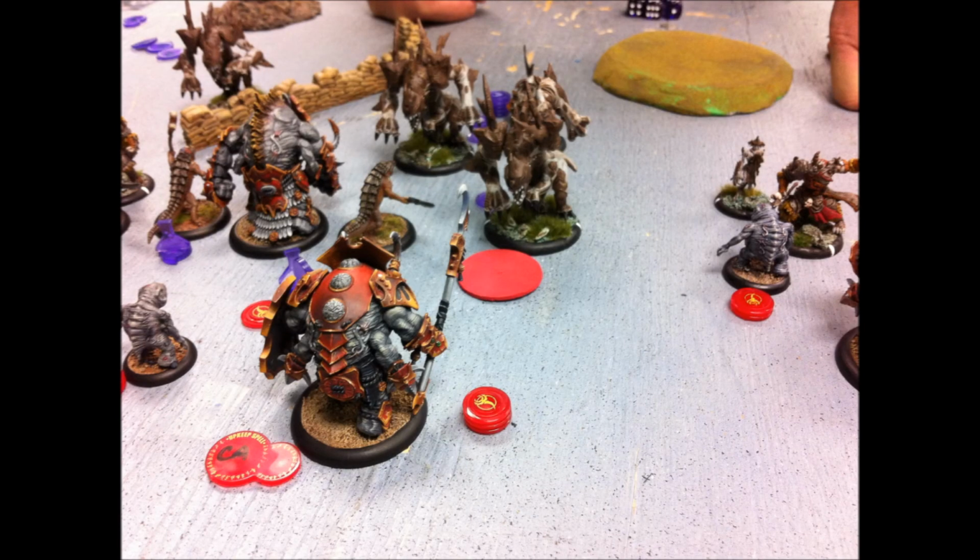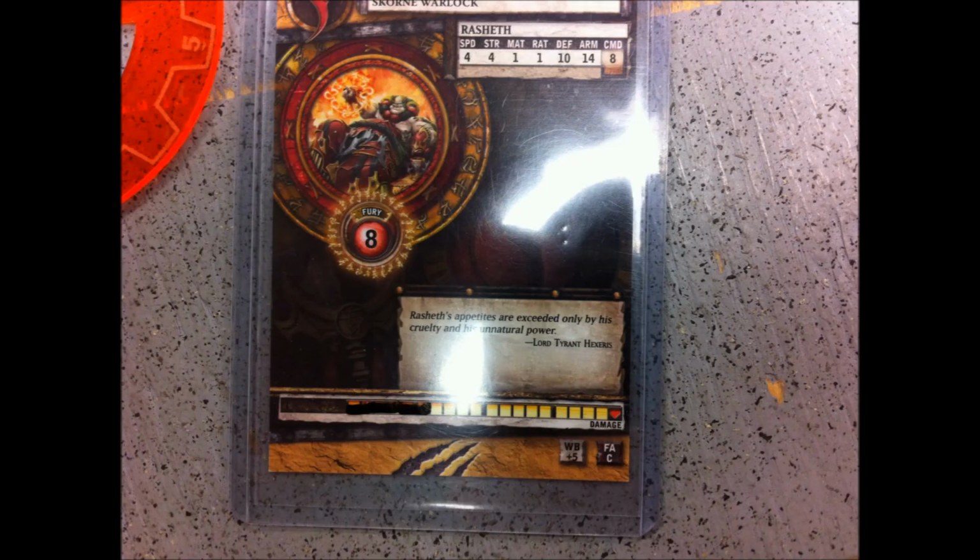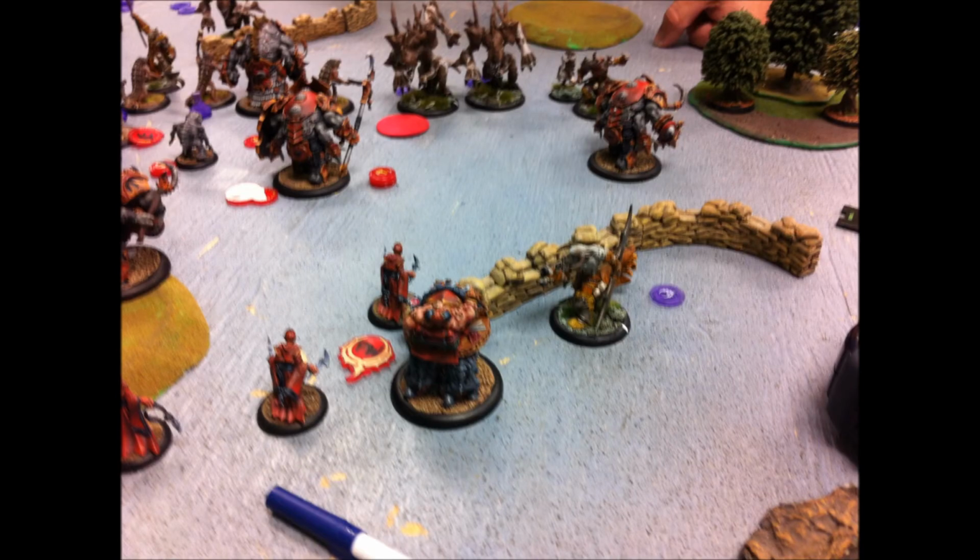So here's a good move by my opponent. The Ravagore throws my Sentry out of the way, just so Thagrosh can get his extra base space to get closer to that Mutagenesis range. So I believe I forgot to take pictures of it, but he did indeed Mutagenesis with Thagrosh right next to Rasheth and whacked him for a good amount.